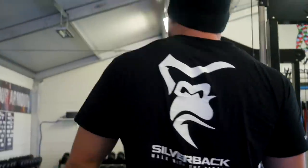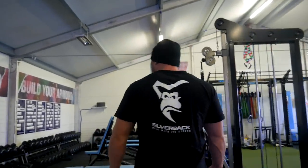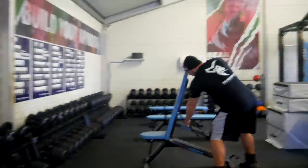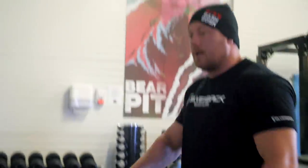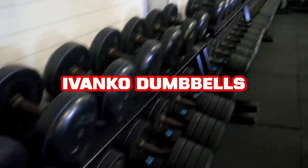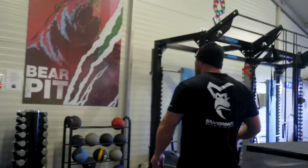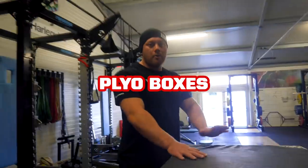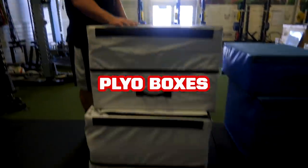Walking down, we've got the dumbbell area. We've got multiple benches - I think we've got nine adjustable benches in the gym. These are kind of our bread and butter for a lot of movements, going all the way from seated down to flat. We've got a dumbbell rack - I like Ivanko kit, so we've got Ivanko dumbbells going all the way up to 70 kilos. We've also got various plyo boxes for box jumps, step ups, elevated back leg split squat variations. They're pretty solid.